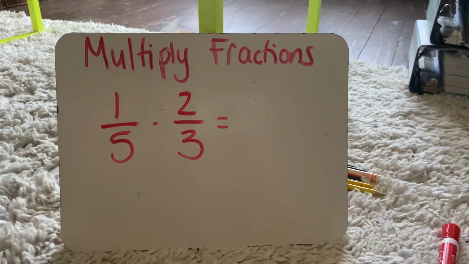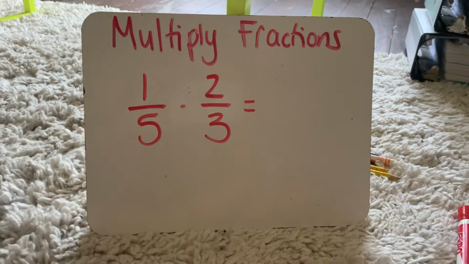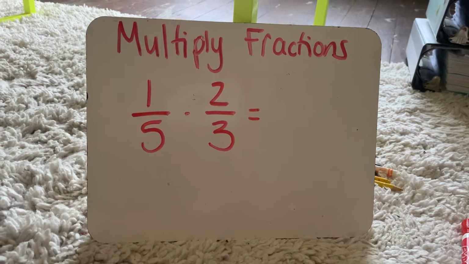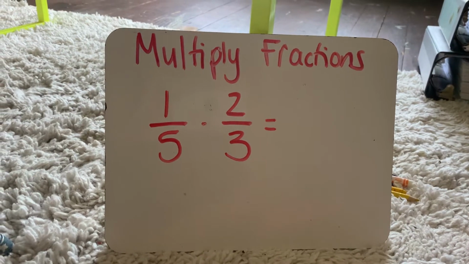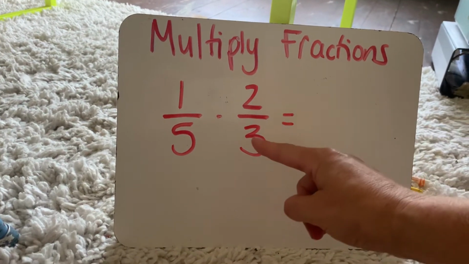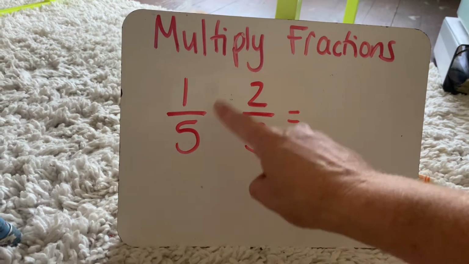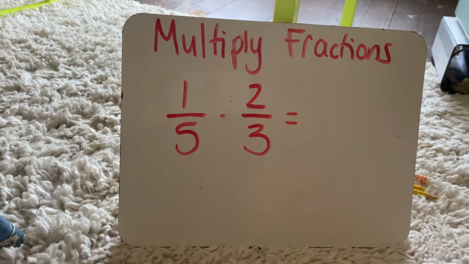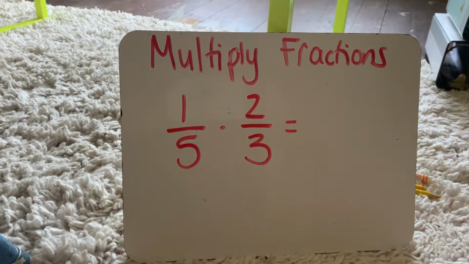Okay, so here's my first example. It's a pretty basic one. Remember when we talked about multiplying fractions, we talked about looking for the cross canceling, where any numerator and any denominator could reduce if possible. When I look at these numbers, the tops and bottoms, the numerators and denominators, I don't see any reducing to be done. And so this is a pretty basic one.